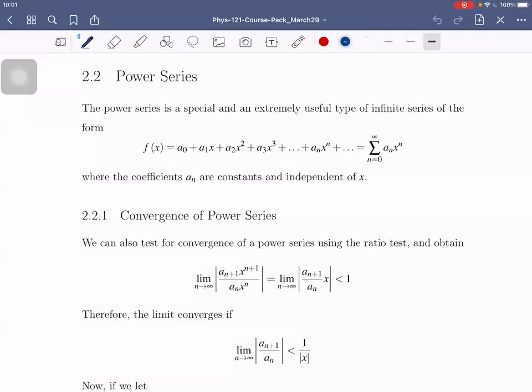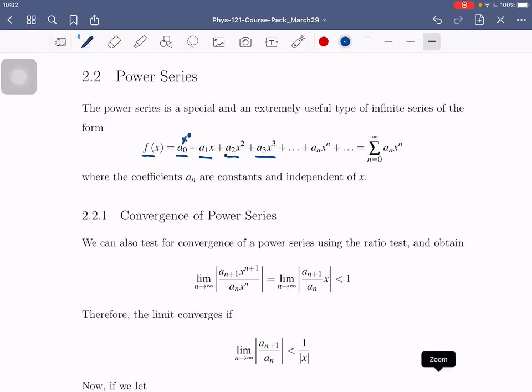So now we will move on to a more general type of parang series na rin. Tawagin nating power series. So power series siya kasi it has parang sum siya ng mga terms na increasing powers of certain variable, let's say x. Okay? So the power series is a special and extremely useful type of infinite series. So ito yung form niya. So we have f of x is equal to a sub 0, a sub 1x, a sub 2x squared, a sub 3x cubed, and so on. So makikita nyo, pataas ang pataas yung powers of x.